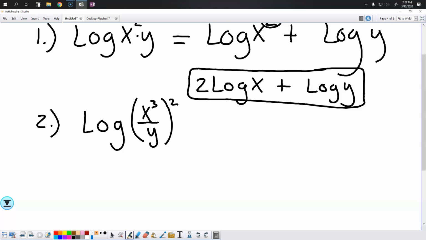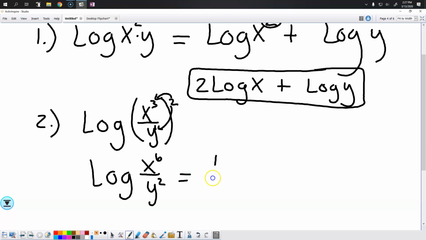What rules do you guys see here that we can maybe use? 2's in there, right? That fraction. What else is in there? The 3, because we have powers, right? And those powers are going to go to the front. Now, there's different ways to handle this problem, but I'd say the easiest way is the following way. I would distribute this power into your powers first. So I would start by doing that. That's your easiest approach. So that's going to become x to the 6th, and this is going to become y squared. So 3 times 2 is 6, and 2 times 1 is 2. Now, after you've done that, according to Rule 2, I can write this as 2 separate logs that are being what?